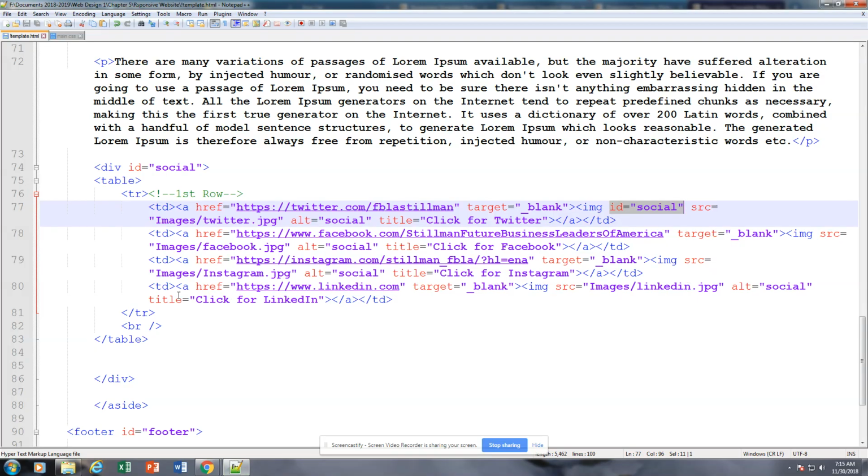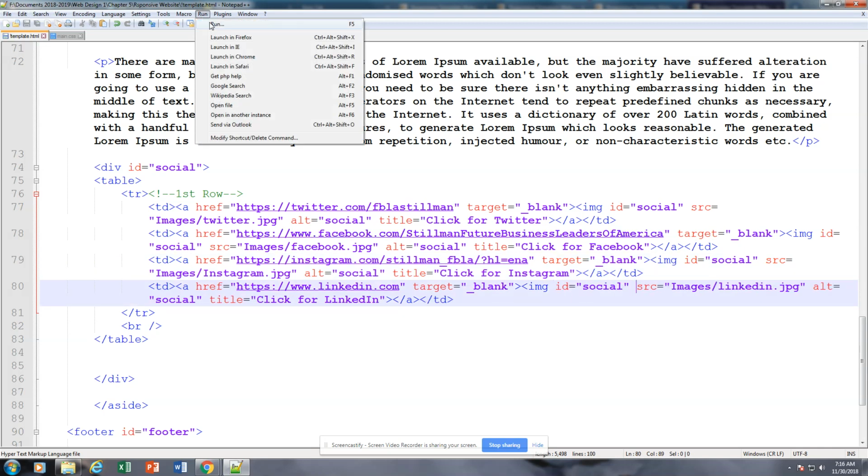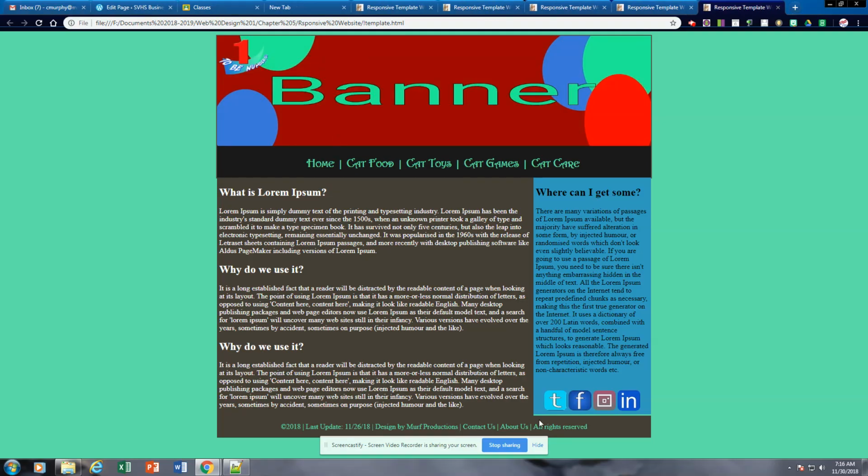Now I need to place it in front of each of my image tags. So I need to go in there and find them. There's an image here. I'm going to look at the third one. Here it is here, and then right here. I'm going to save it. I run it. Notice now that they're all rounded, which is kind of nice.